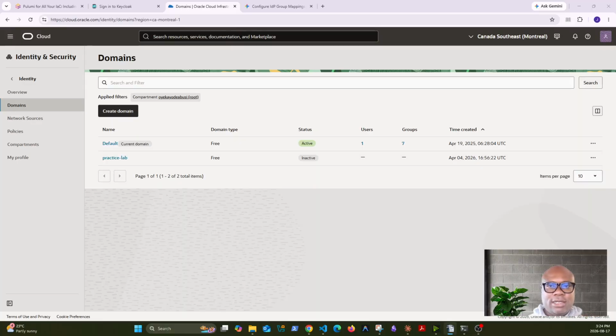For the identity provider, you can use anyone you like, but for me, I'm using Keycloak. It's open source, easy to deploy and work with. But if you want to use Microsoft Entra ID, that is available as well, and I think Okta too. Okta can do the same thing. So let me move forward and show you, but before I do that, remember that this series of my project is basically on Oracle Cloud environment.